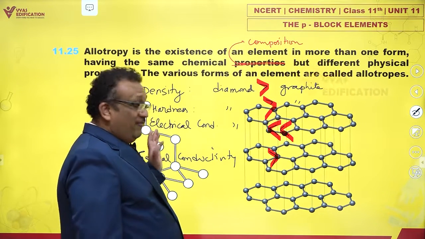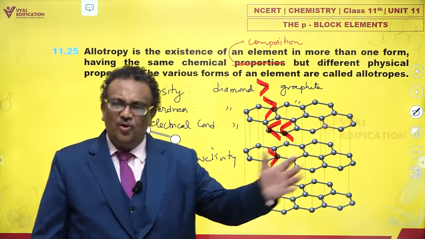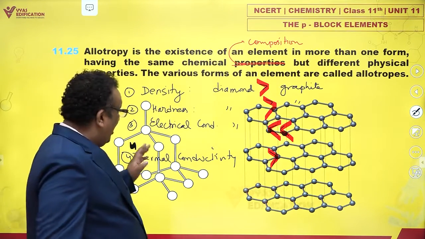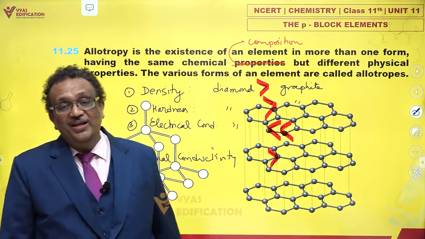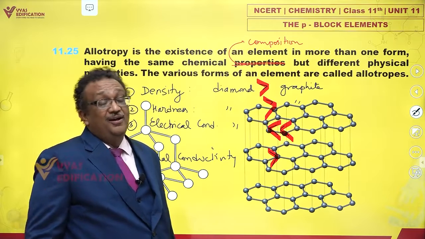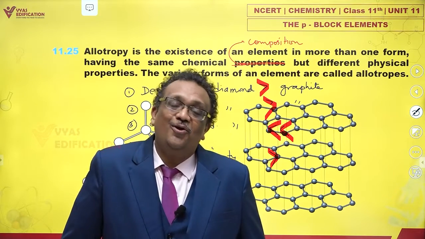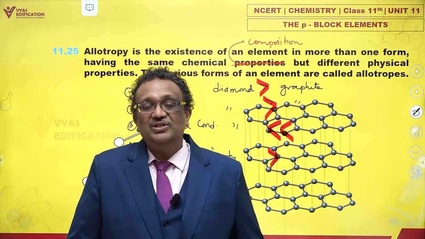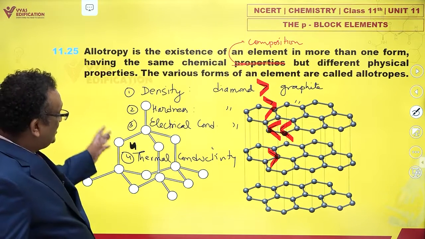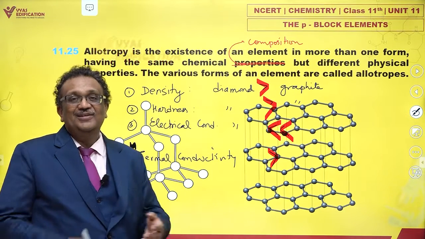Why? Very interestingly, graphite is a thermal insulator. Surprisingly, diamond is an excellent conductor of heat. So diamond can conduct heat but not electricity. Graphite can conduct electricity but not heat. These are very interesting 4 points of comparison between their physical properties which can be related to their structures.